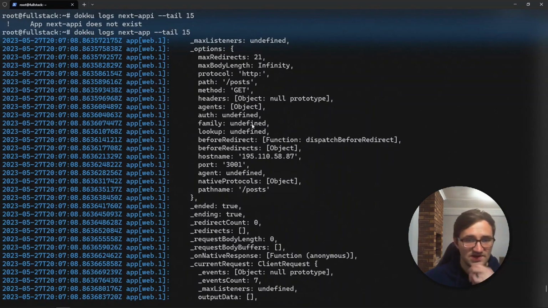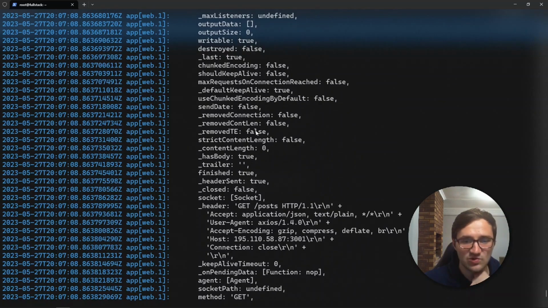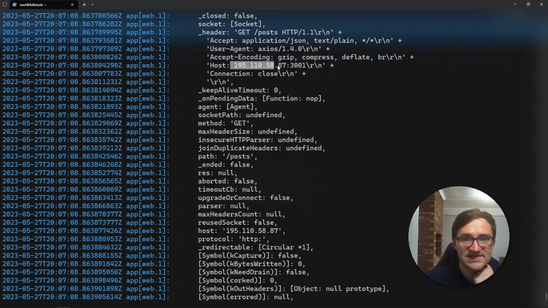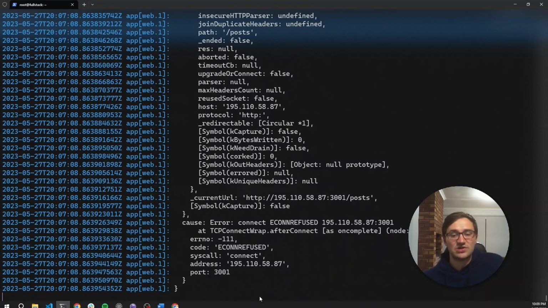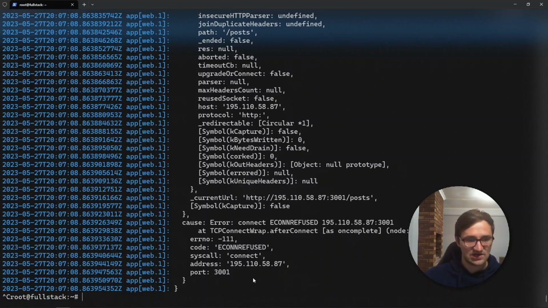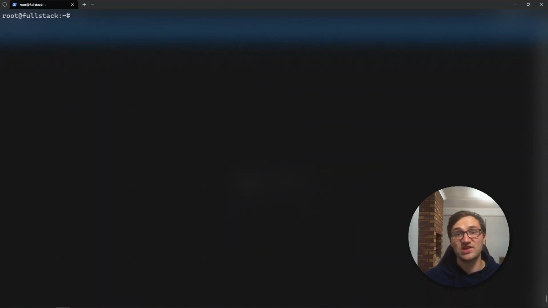So we see this error. It's great, we can see why there is an error, and it's trying to access still on this URL. But remember, we've just changed our proxies, so we're not accepting anything on this port anymore. Neither are we accepting anything on this domain anymore. We are expecting the domain name. So one thing we need to do is actually close this up, and then we need to change the environment variable of our next app. So if we take a look at dokku config, and the show command of the next app.